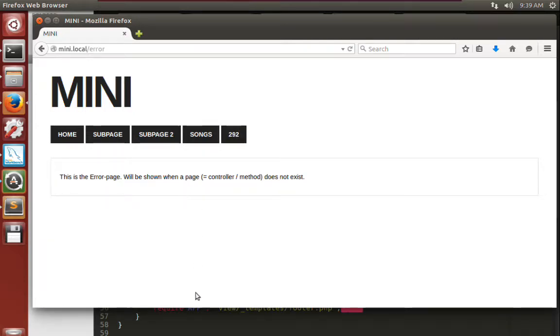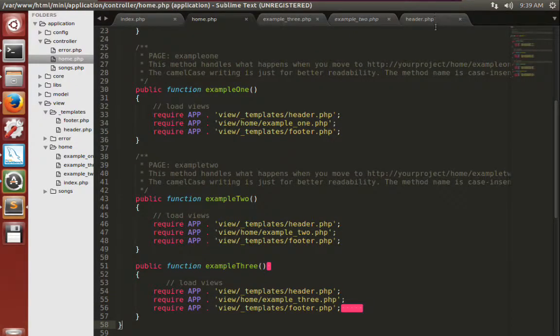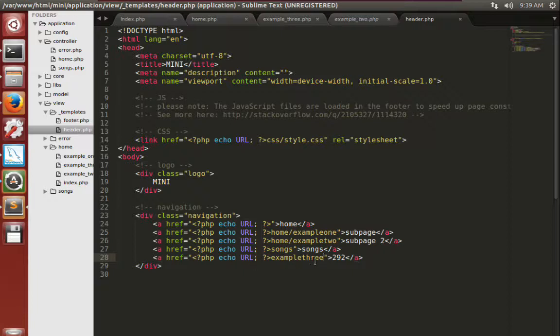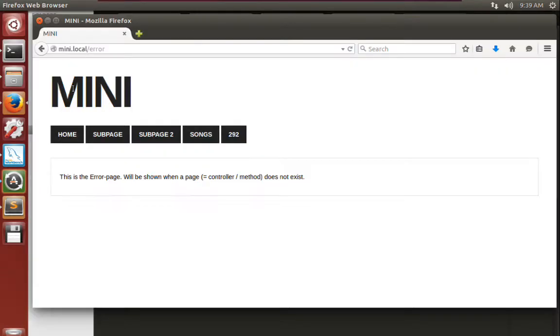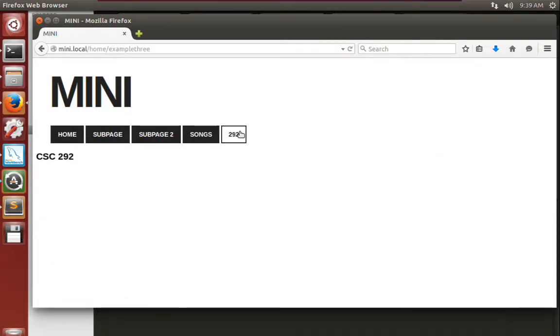Oh, I did make a mistake somewhere. So let's go back and take a look. Oh, yep, see I didn't define the controller. So home/example 3. So we'll go back here and still got an error. Oh, no, there it is. There it is.